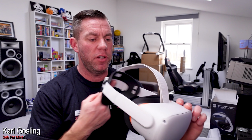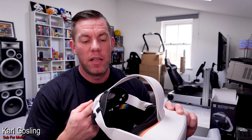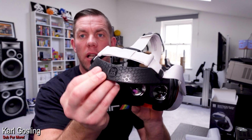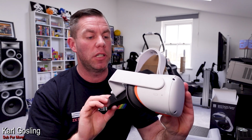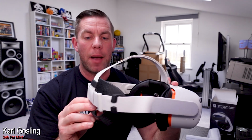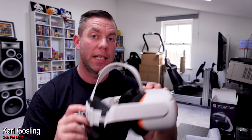But yeah, I think that's the end of my review really. It's very easy to fit. $13.99 is not much money. The quality feels nice. I like the honeycomb texture, the embossed logo. It fits really easily and quickly to the strap. It prevents these hard bits digging in the back of your head. It is more comfortable than without it, and it does provide more support than without it.